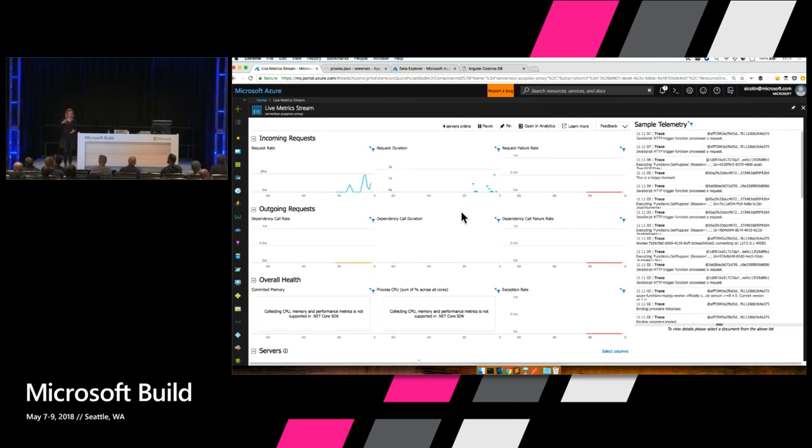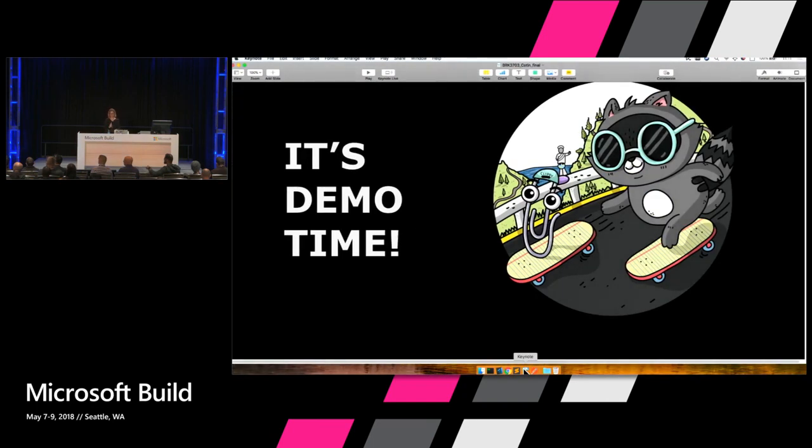And we can also monitor things like how long the request takes. We can see outliers, like some requests have taken a few milliseconds, but then we also have a few requests that have taken longer, and we can see that on the screen. The sample telemetry panel will also allow us to see some of the errors that we might have in our functions. So this is a very powerful window. And this is it.